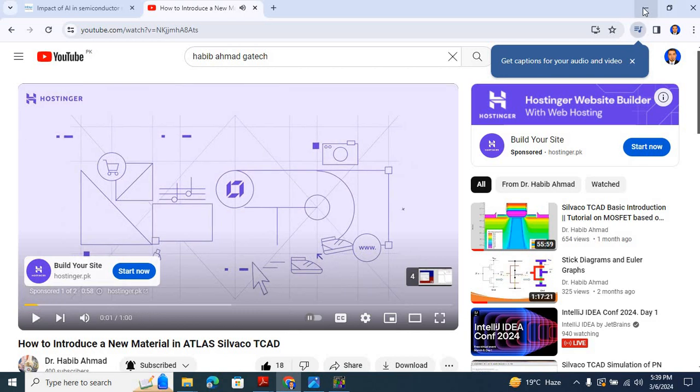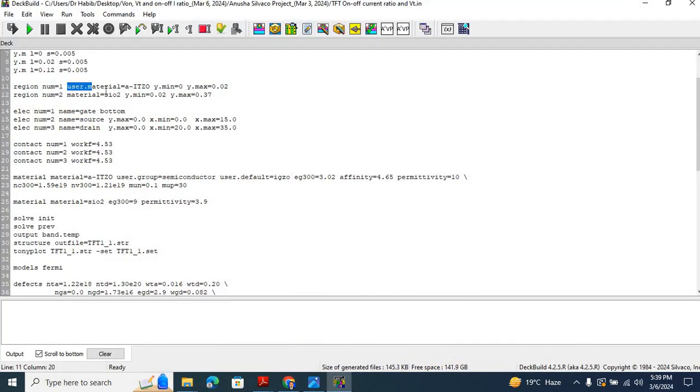I'm not going to go into the nitty-gritty of how to include a new material in Silvaco TCAD, but amorphous indium tin zinc oxide is not a built-in material, so it's a user-defined material.